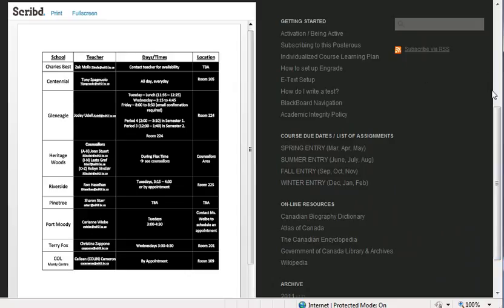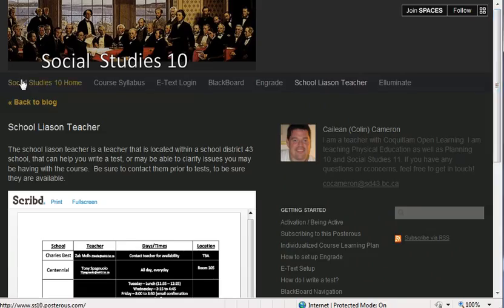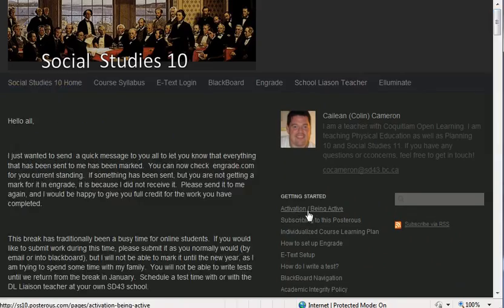I need to talk about what being active is. So right here it says activation, being active. You can read it if you like, but in short, an online school works a little bit differently than a regular school that you would attend. Online schools, we have to actually prove to the government that you are actually in our class and you're actually doing work towards completing the class. If you go to, say, Charles Best, even before you go to the school, that school is going to be provided money to educate you.